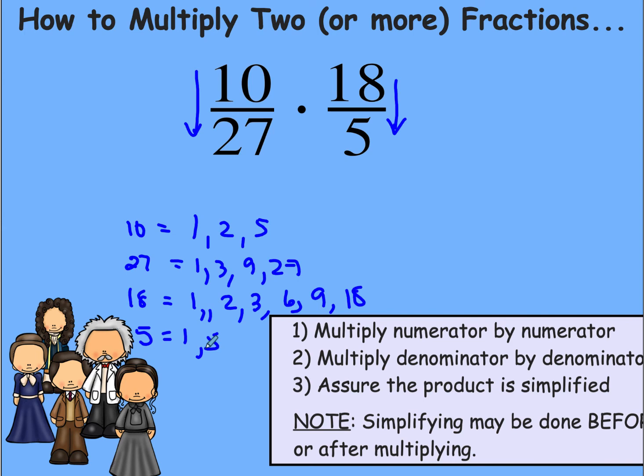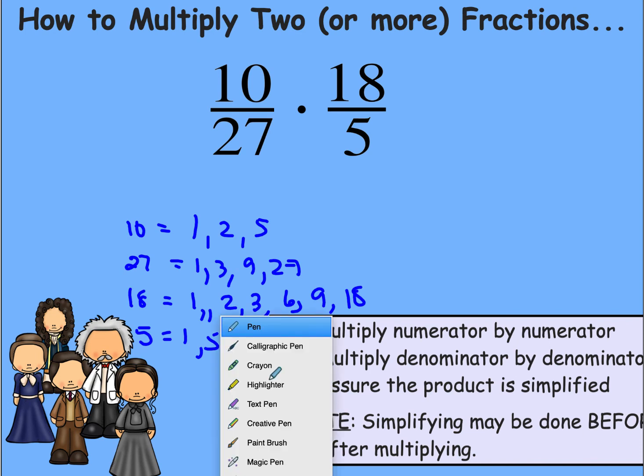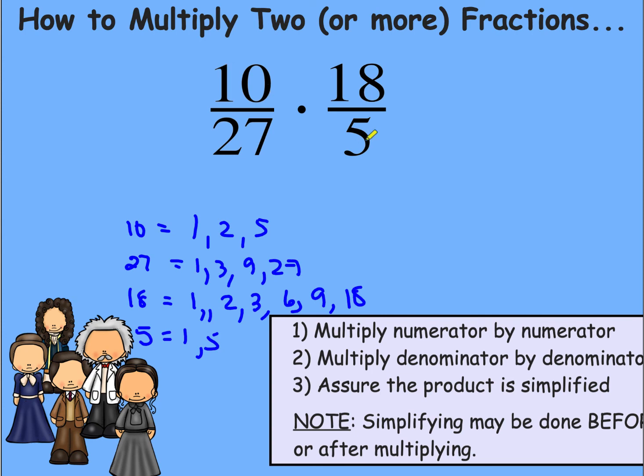So now, instead of looking vertically, because multiplication is what we call commutative, I could go ahead and think about this changing up. So in essence, what I'm doing is I'm going to look diagonally. Because there's multiplication in between the numbers, I can do it this way. So I'm going to look at 10 and 5 and see if there's a number that I can divide both of those by. And then I'm going to look at 27 and 18 and see if I can divide both of those by the same thing.